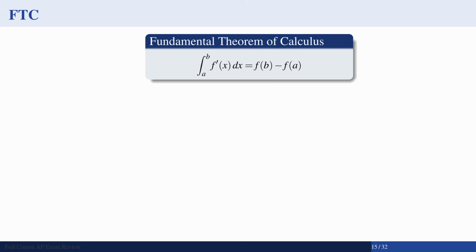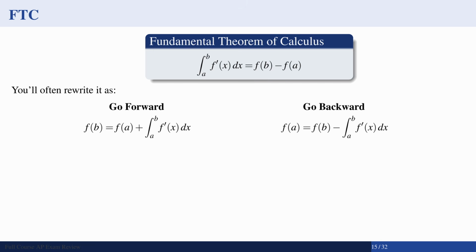So we actually did the fundamental theorem part 2 first. The fundamental theorem of calculus says the integral from a to b of f prime of x dx is f of b minus f of a. So we need to be able to find antiderivatives to do this, or just use a calculator, which will also be able to get the answer for us. So you will often have to rewrite this. It's an equation, so you can solve it for f of b. F of b is f of a plus the integral from a to b of f prime of x dx.